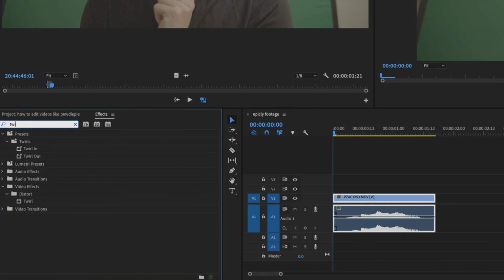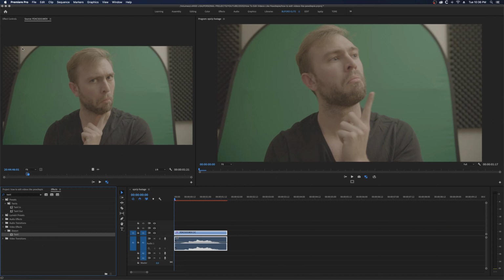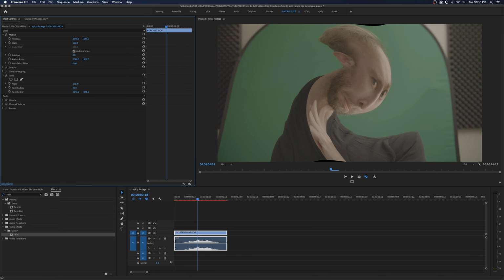Bonus edit. So what we need is a good actor. Yes, that's just prime. Gosh, what a good actor. We're gonna go to our effects. We're gonna type in twirl. We're gonna drop it on this young footage. This one is a combination of keyframing and using the twirl effect. So let's just mess with our angle a little bit.